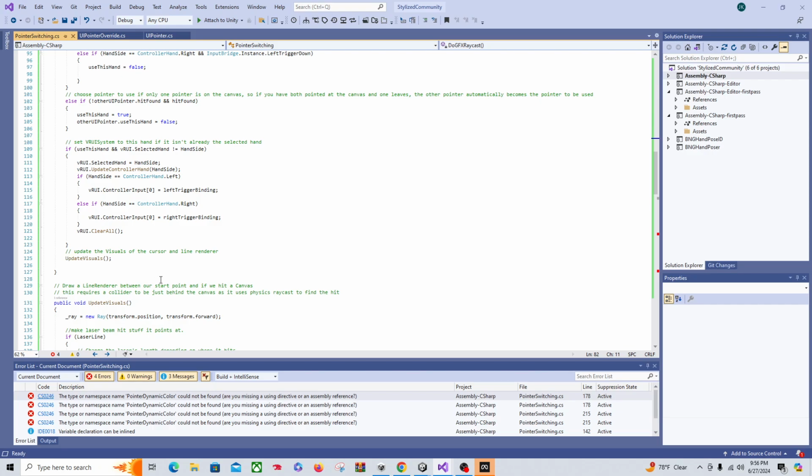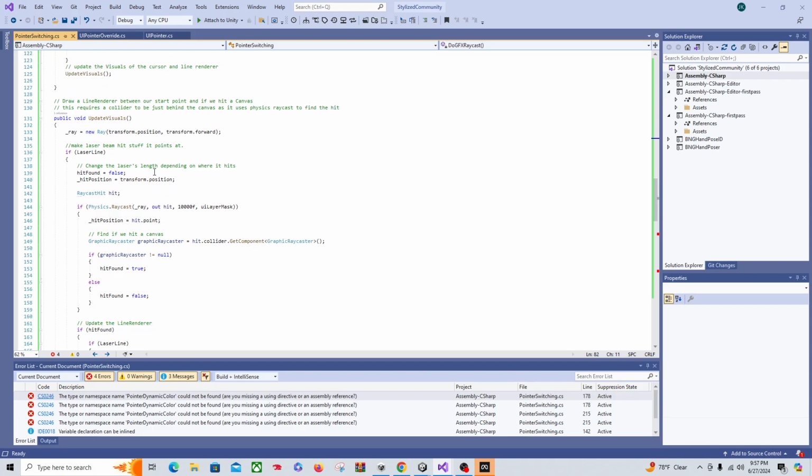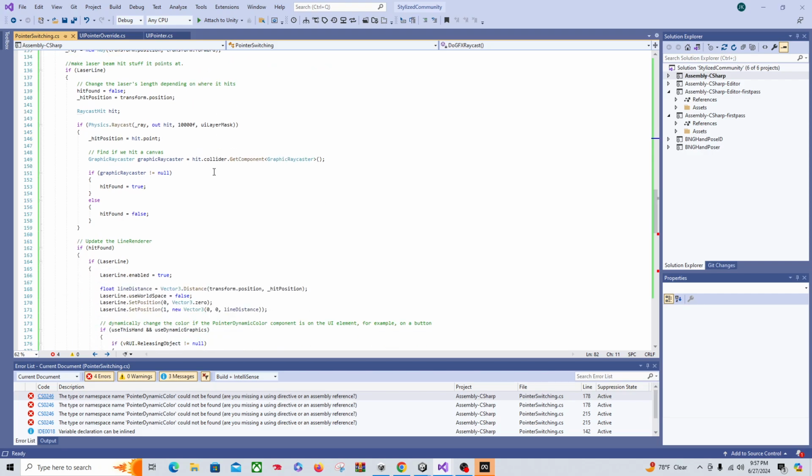This is the part that changes the line renderer and the mouse. So basically we're just doing a raycast. We're going to put a collider behind the UI. This is the way curved UI handles it, and some other systems handle it, is they have to do a physical raycast. Because remember, graphics raycast is only supported by one in the event system. So we have to use raycast to actually switch these to get that dynamic switching effect. And that's how we can switch in between the two, depending on which one is pointed at it.